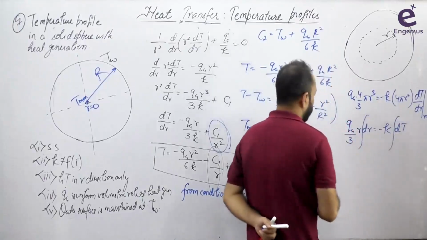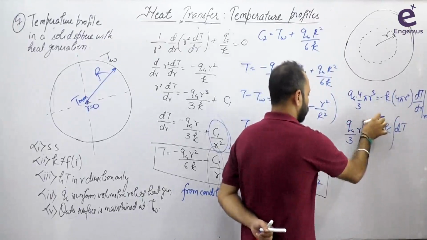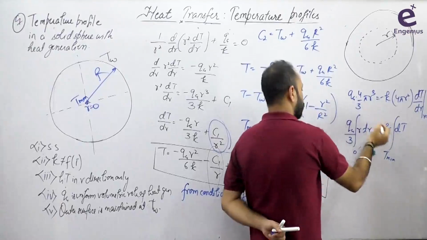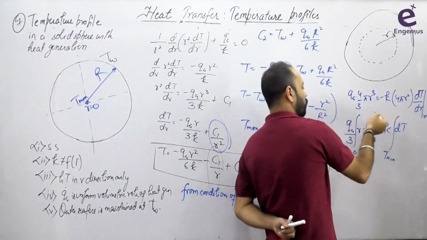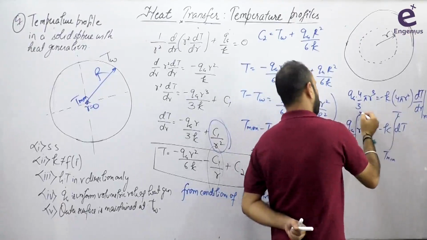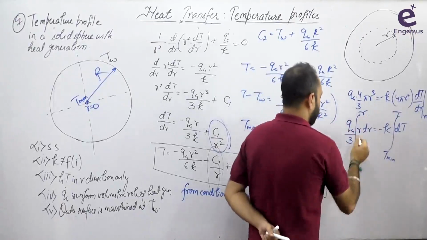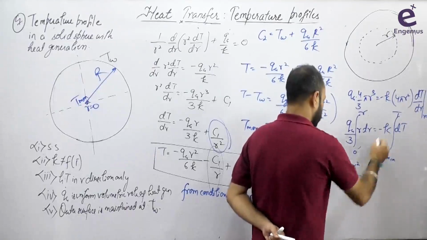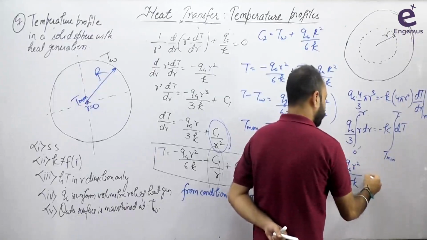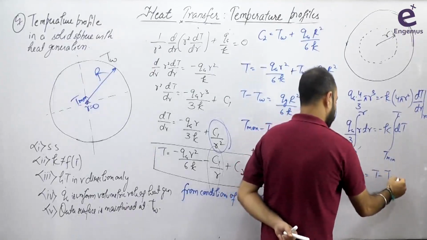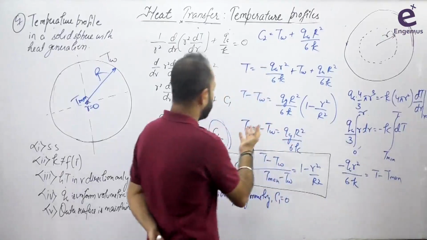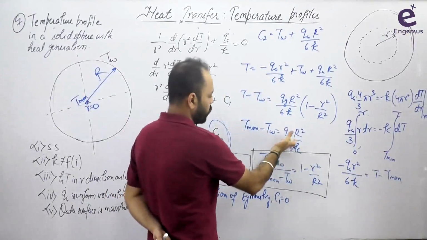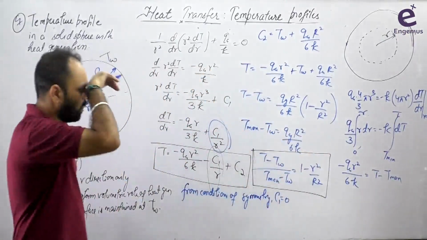Integral. When R is 0, temperature is T max, and if R is capital R, it will be TW. If R is small r, it is T, you should take here r. So r square by 2. So QG R square by 2 means 6, and this is K. This is negative. This is T minus T max. चेक करके देख लो कहीं से भी. TW minus T max करोगे तो the equation will be QG R square by 6. सेम इक्वेशन आ जाती है ना, तो यहाँ भी वेरीफाई हो गया.